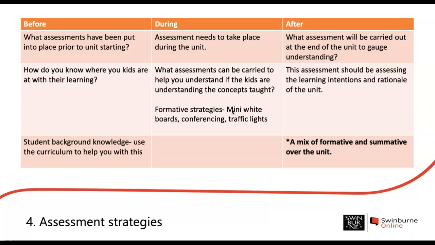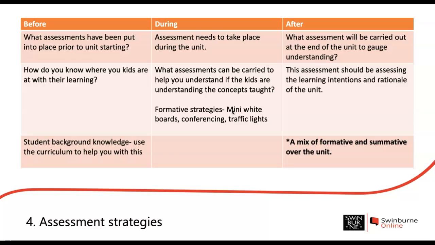So if you have asked the kids to do a shared writing and you want to talk about audience, you say to the kids at the end of that lesson, how do you feel about audience now? And they'll give you a thumbs up and thumbs down. That could just be a very, very simple formative assessment used in the middle of a lesson.